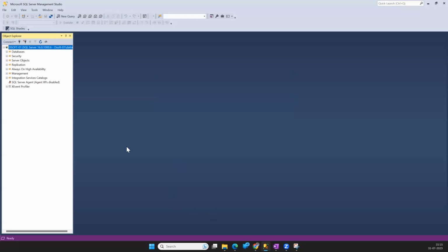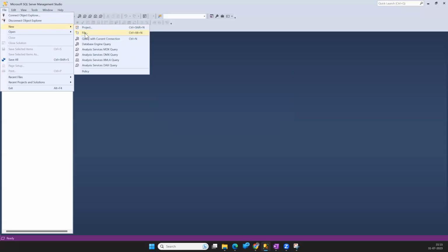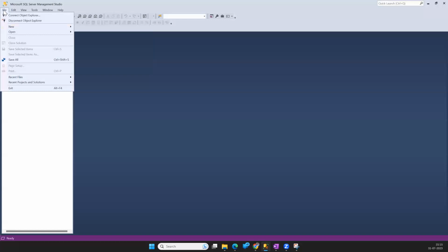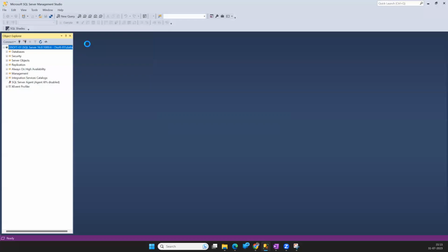Yes, sir. Then the next thing is to click on the button called New Query. You all should be able to see this button over here at the top. Or you can go to File, then New, and Database Engine Query.